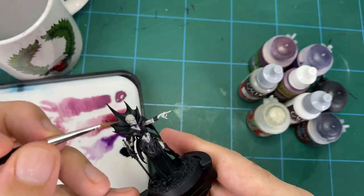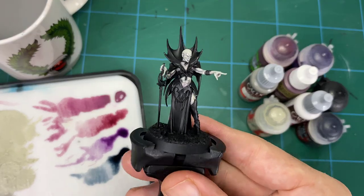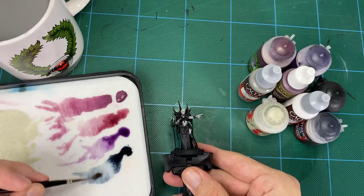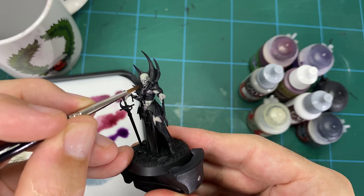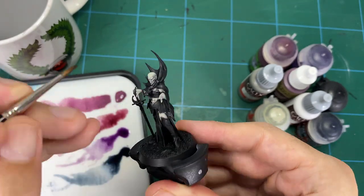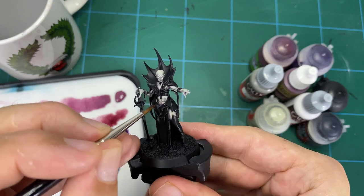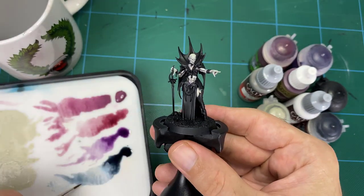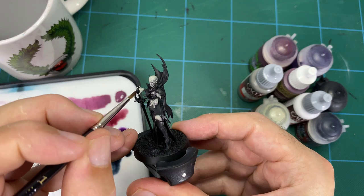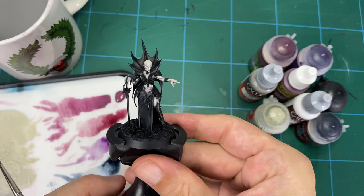It's basically a stage where you can play. Starting from the Grimnar Purple for overall shadow, then the magenta, purple, and blue tones are your chance to decide how much of each color appears in your flesh tone. I've gone for a more purple-magenta tone, but you could add more blue. You could even add yellow — a main color seen in skin, especially where bone comes to the surface — or even green. I've opted for no green because my armor will have a lot of green, so I want the magenta and purple tones to contrast against what I'll add later. Keep everything super thin, feather it in, and do multiple coats if needed.